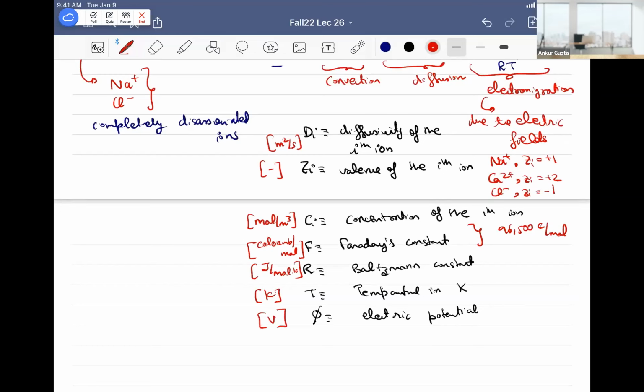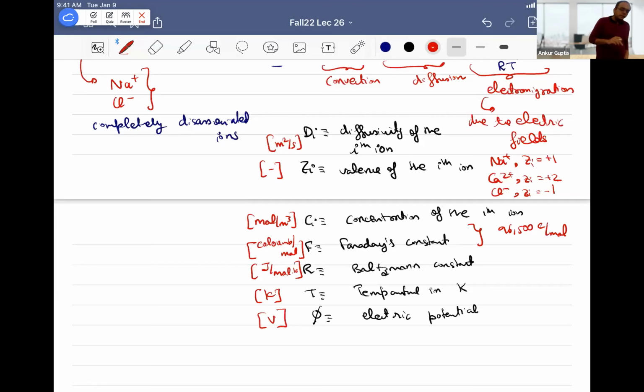It's instructive to go through that, and remember that charge times voltage is energy. So you get a joule out of that, and you'll be able to cancel out the terms. But do try it, it's instructive, and get the units to be mole per meter squared per second. So this is the first thing. That's why we have a Faraday's constant, because we are dealing with molar units. Then the Boltzmann constant, and that comes from the thermodynamics part.